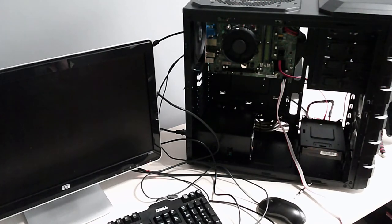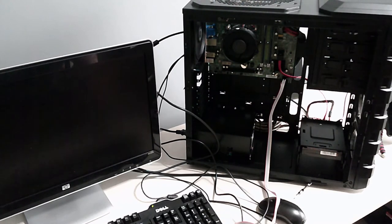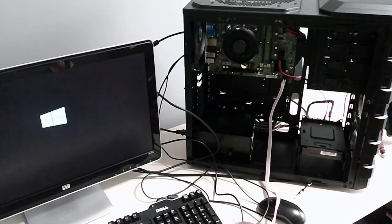Fans are spinning, which is usually a good sign. Oh, we got one beep this time. Let's check the LEDs. Red lights. That looks like that's the hard drive.